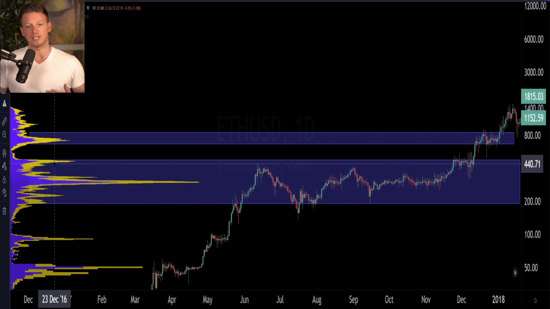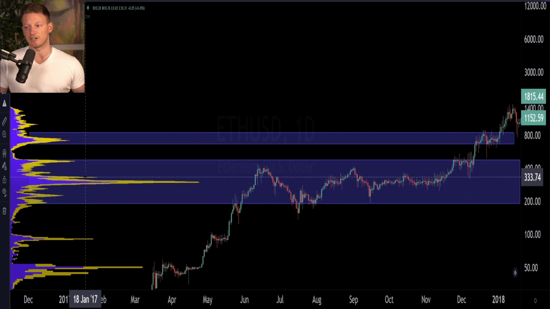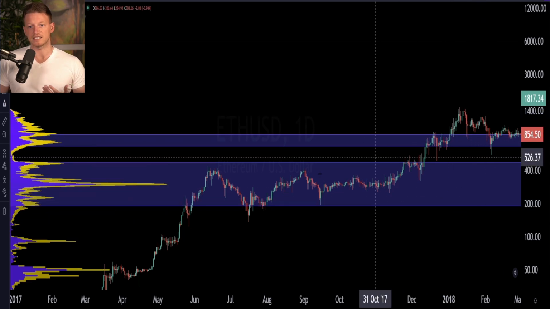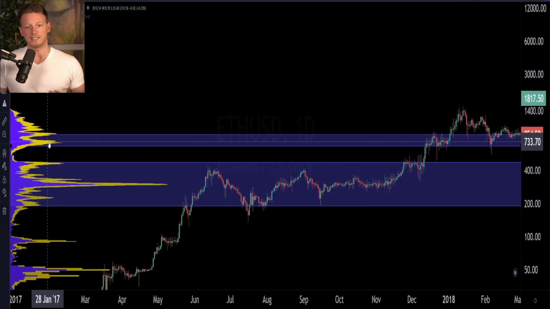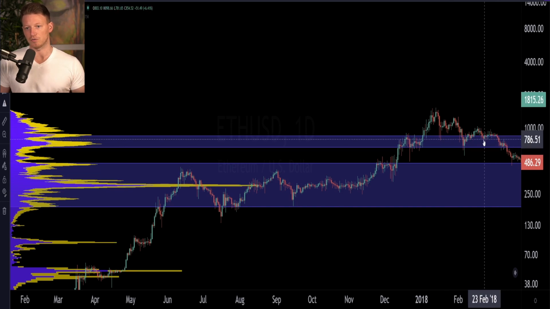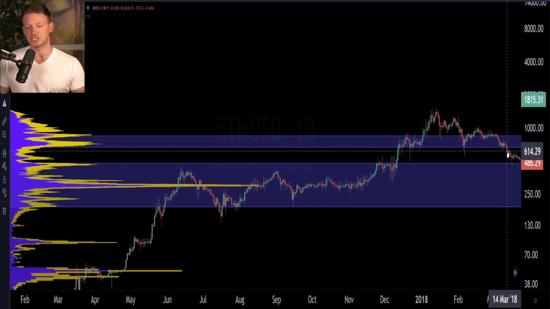If that breaks down, then I'm certainly looking at this area and definitely at this $300 range down to around the $200 range. So as we're coming forward, you see we correct, and where do we correct down to? It's right to this place where we just said, right down to this $700 level or so, right? And you'll see that we trade in this zone for a bit, and then we eventually fall through this area. Where do we fall down to?